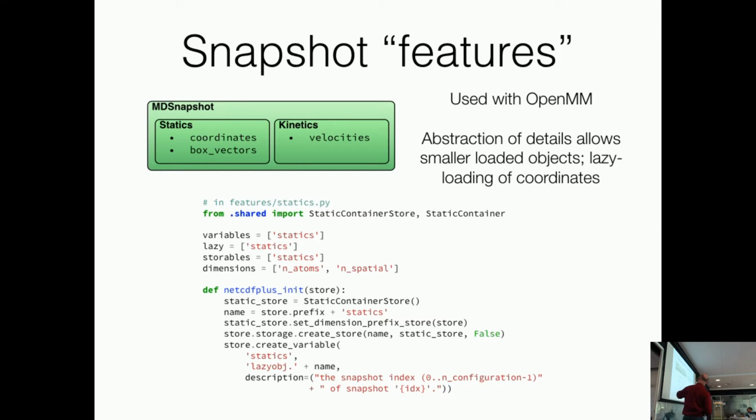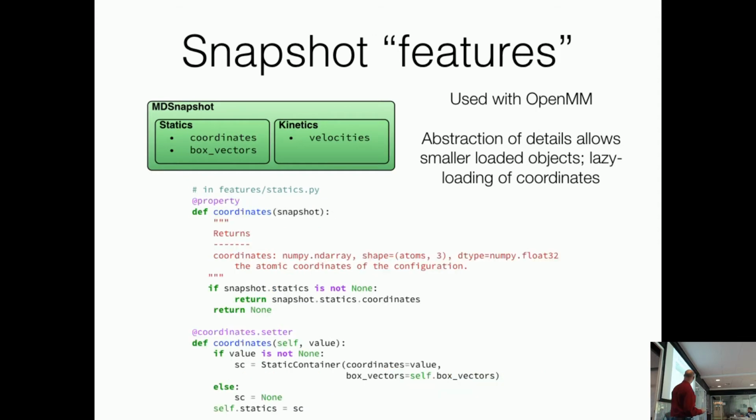So what we do here is create this static container and kinetic container. In this case, we have to be able to do the same thing as before, where we store an object that is a statics object, and it's a lazy object as well, called statics. So that information is still all in here. Again, this is just about the storage. Now, the question becomes, how do we get the coordinates out of that? The answer is that we create a property. It's, again, an @property here. And that will programmatically extract the coordinates from the static. So you still say snapshot.coordinates, but until you say snapshot.coordinates, it never looks for the coordinates. If it hasn't already been loaded, and as long as the statics is there, it'll load the coordinates. Otherwise, there's a problem. And there's also a way to set it. This is how you set things using a property.